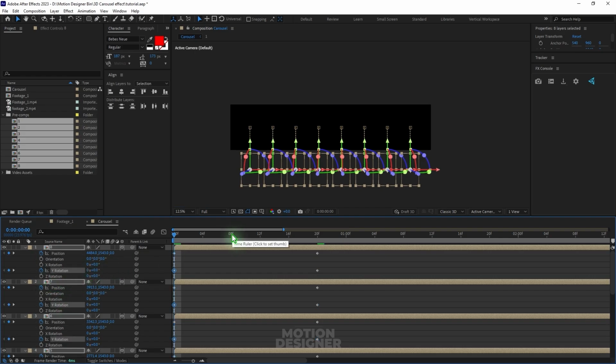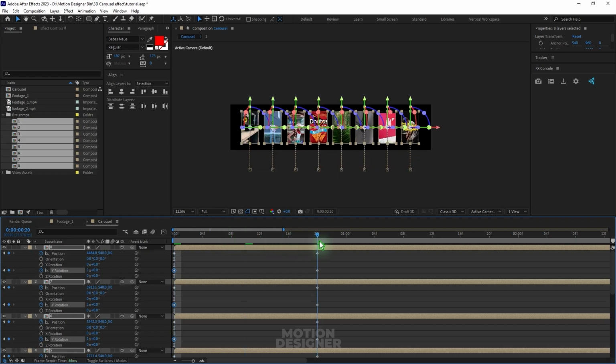Okay, and if you go back to this keyframe, from here, hold down Shift and Page Down once, and I'm going to record a blank keyframe there for the position and Y rotation. Make sure you're still selecting all the layers so that you have the keyframes recorded for all the layers.